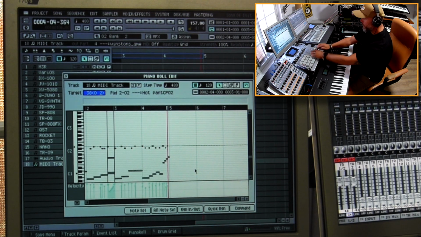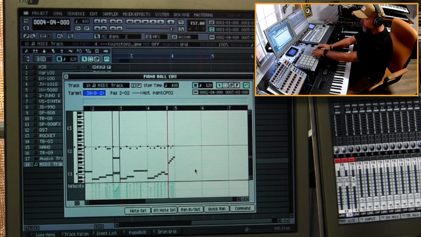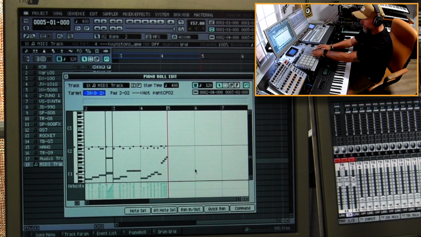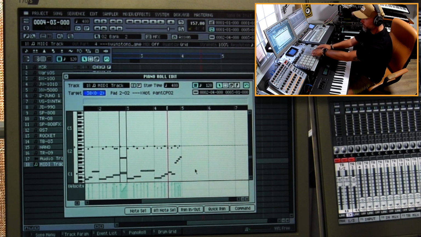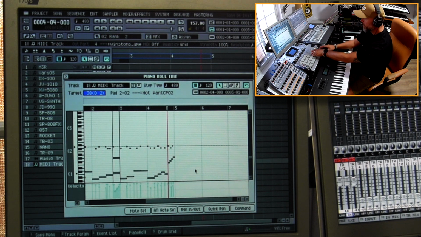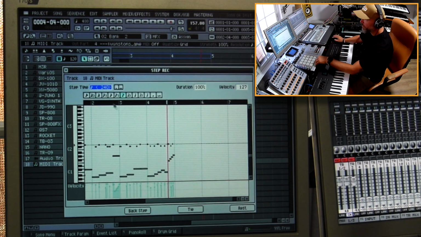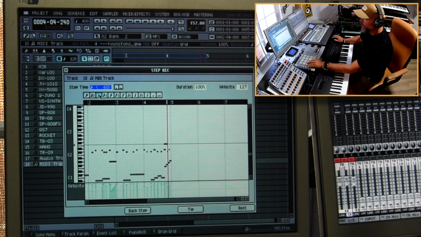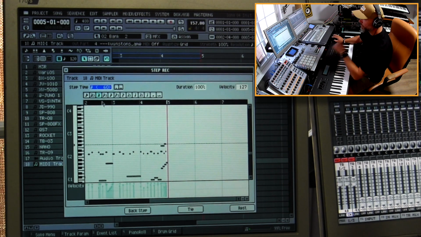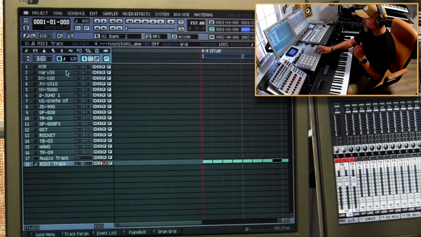And on the right moment. Yeah. Stop recording, and I want to have a roll. 1, 2, 1, 2, 3, 4. They're all very loud, but I'm going to adjust it later.